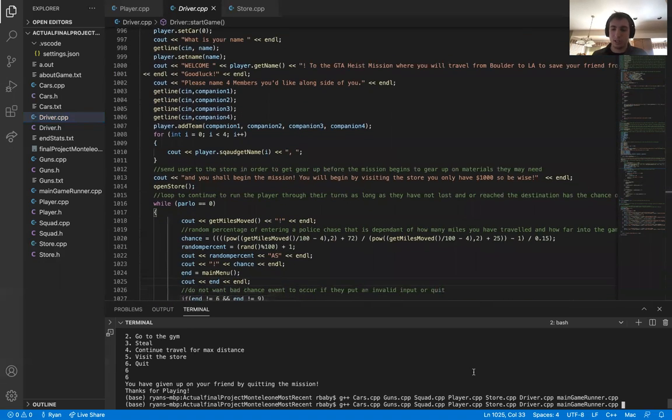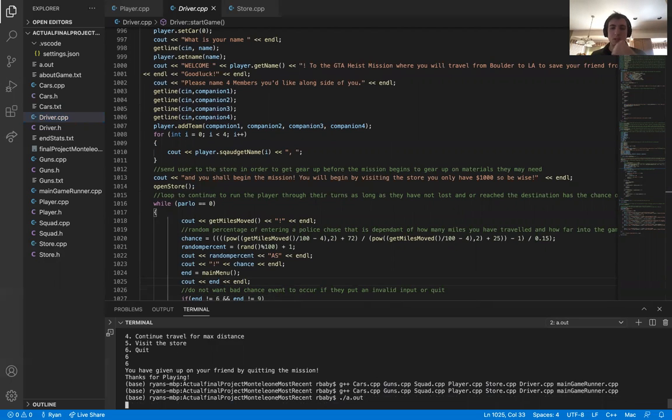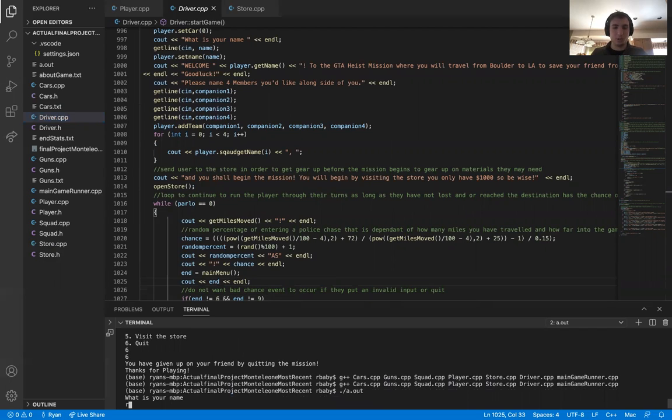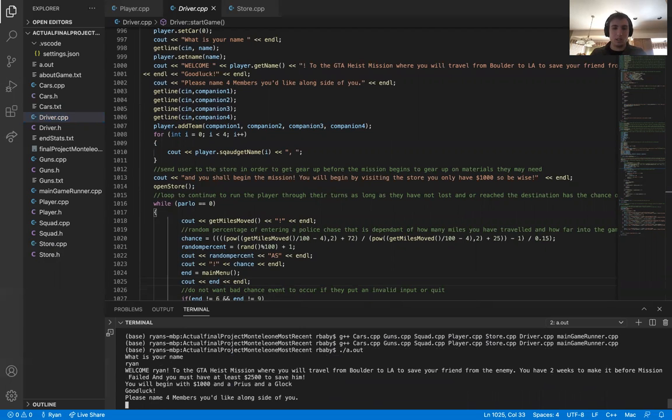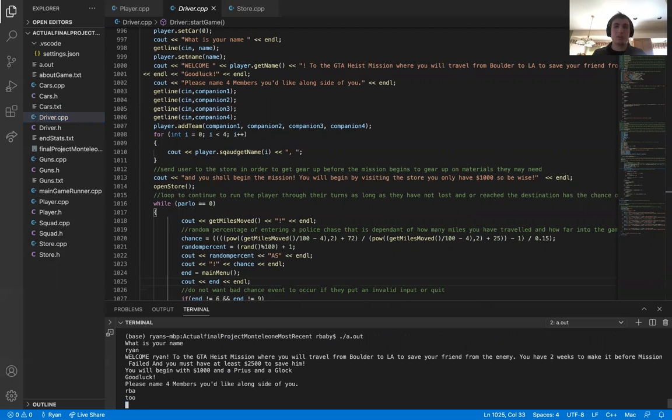To get started, let me compile it and show you a demonstration of my working project. It'll first ask for your name, so we'll just input that really quick. I used getlines for all of these so that you could put whatever you want in and catch some user error, in case they were trying to put in a first and last name. I didn't want them to fail that. I made sure to use getlines everywhere because I found it difficult if you try to mix getlines and cins as well. That took a lot of my debugging time.